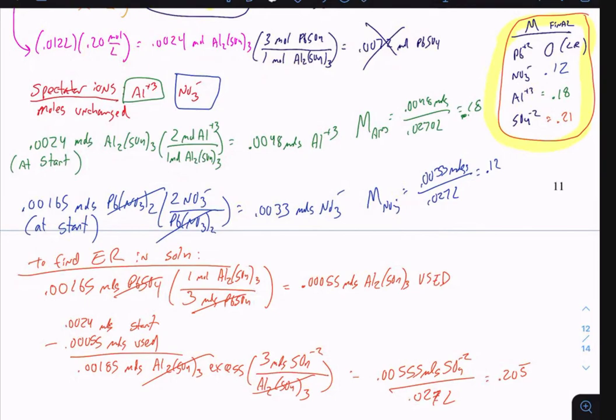So this problem is a limiting reactant problem set in solution. And when you're talking about problems set in solution, you treat these ions independently because these compounds separate and float around independently in solution. The only exception to that is the precipitate, which clumps together.